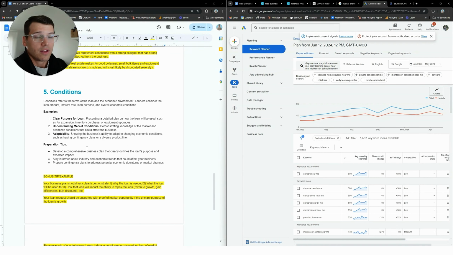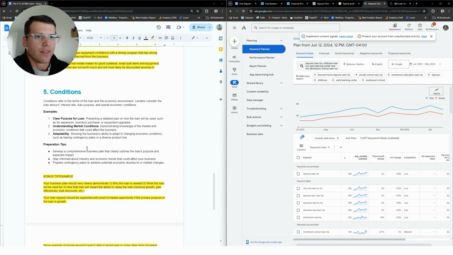Putting that together and putting that in our business plan helps offset the conditions for the loan. So if the purpose of the loan is very clear, we want to open up a daycare center. What are we going to use the loan for? All of the things we need to get our daycare opened up, very specifically. And then third, how will the loan impact the ability to repay the loan? Well, if we can get our daycare open in a place that desperately needs more daycares, then we should have no problem getting kids and repaying back the loan, right? So you can kind of see the thought process there and apply that to your specific situation.